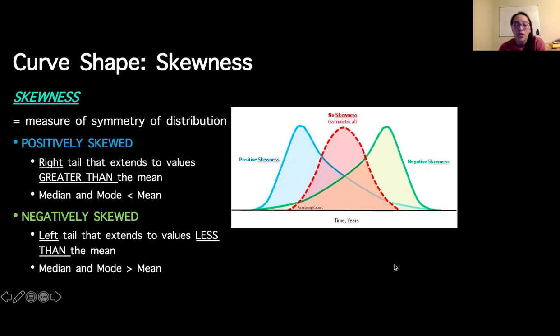Okay, so curve shape or distribution shape, that's what we're talking about, okay? So if I ever ask you guys, hey, what does the distribution shape look like? Or what does the curve look like? You automatically think skewness and kurtosis. Kurtosis is the second part of this. So skewness is looking at how are we symmetrically placed in our distribution? Do we have 50-50 on both sides of the center or no?